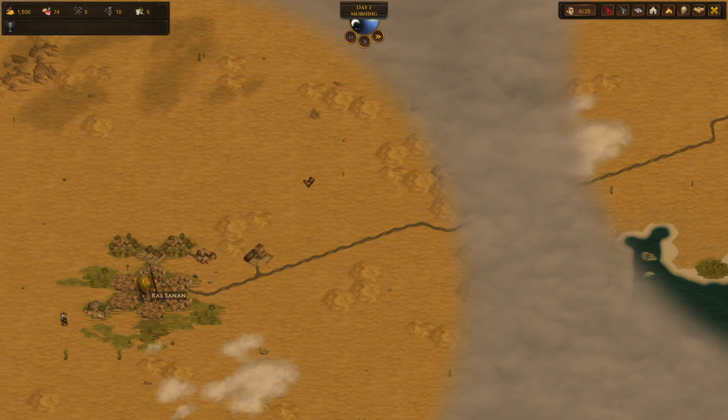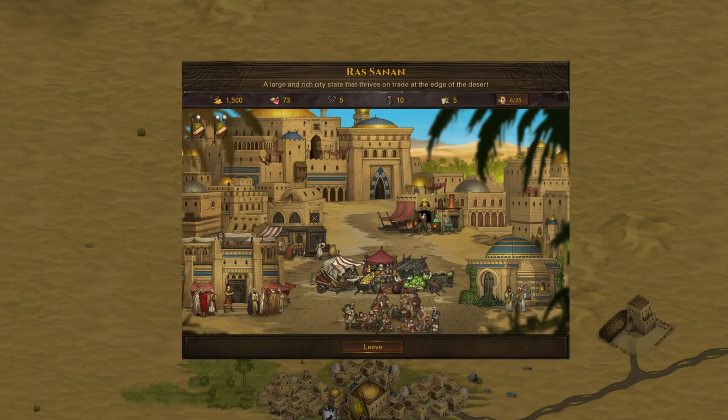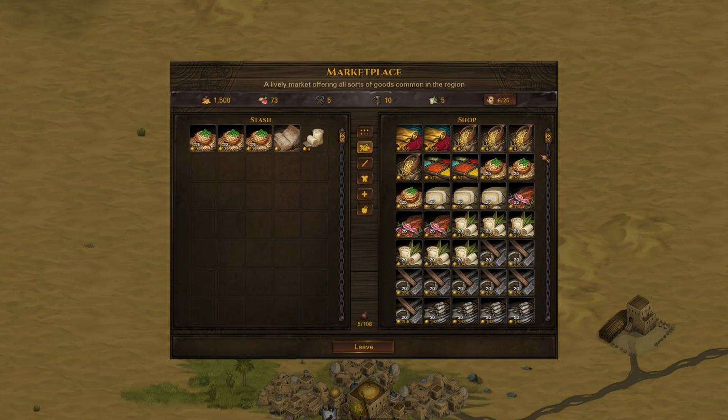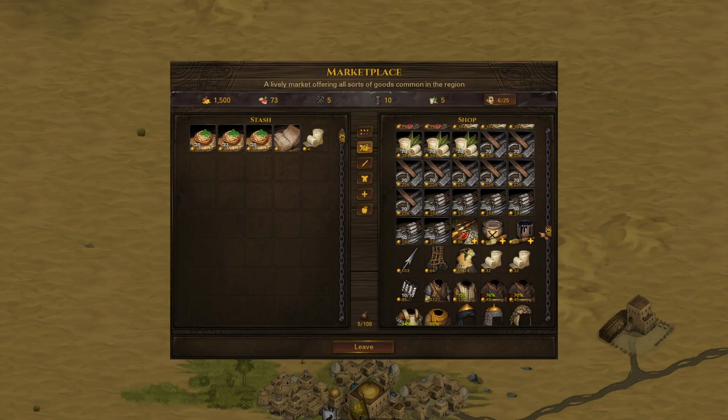I'm going to be careful about taking the right kind of fights and contracts. Two hyenas, that's not going to happen. Okay, that's probably not going to happen. Caravan mission, that's not going to happen. The cool thing about this, because we have so many slaves, I'm only paying out 20 crowns per day right now. So I really want to do some bargain shopping.